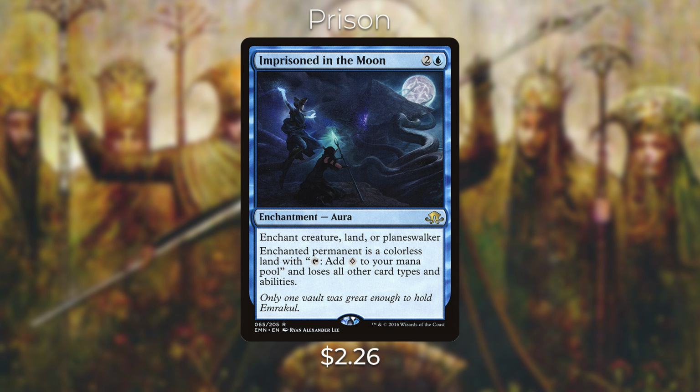Enchant creature, land, or planeswalker. Enchanted permanent is a colorless land with tap to add a colorless mana to your mana pool and loses all other card types and abilities. This is a really great card to put on your opponent's commander, as it will leave it sitting there as a land and they won't be able to use their commander or return it back to the command zone unless they have a bounce effect.